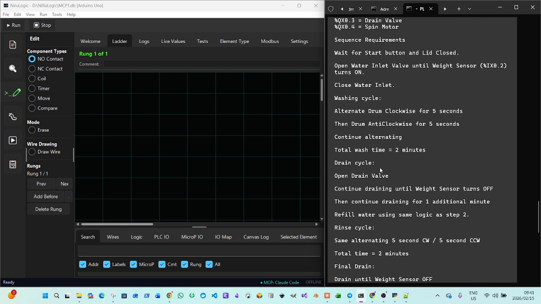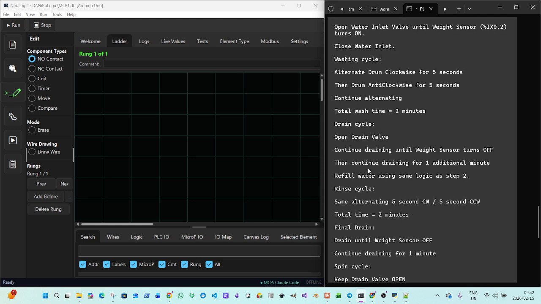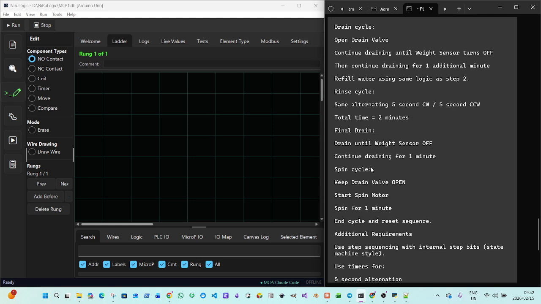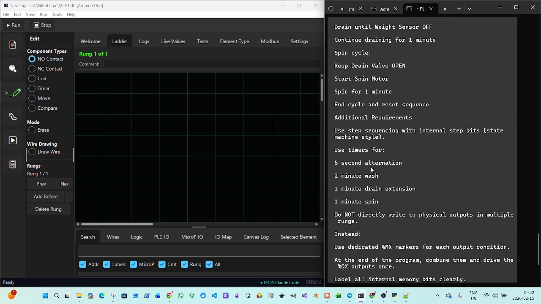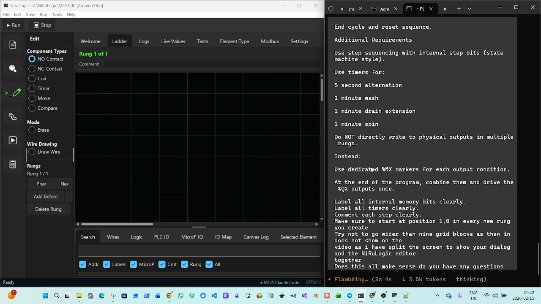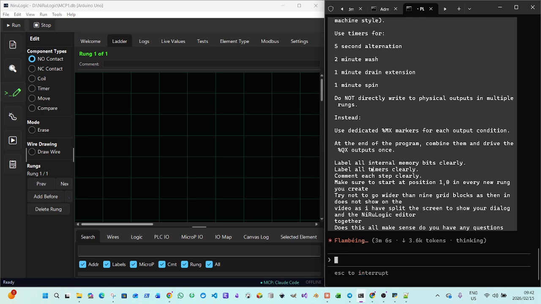Okay, so the sequence, just a normal sequence for a washing machine. And then I've just asked him to label all internal memory bits clearly, label all timers clearly, comment each step clearly.